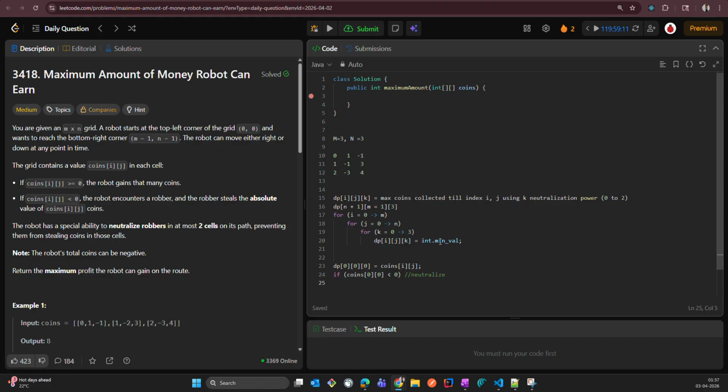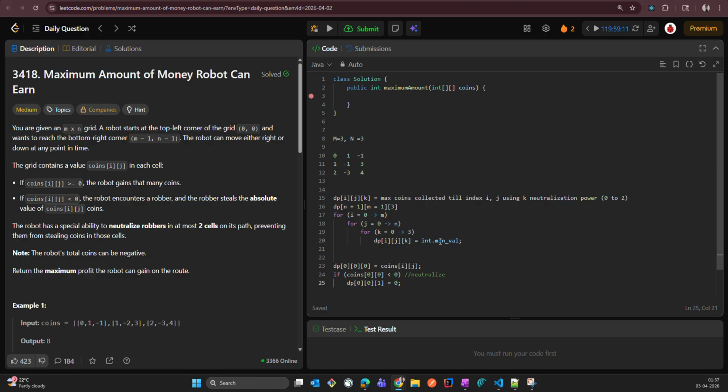So what we'll say, dp 0 comma 0, now we will use the first neutralization power, 1, is equal to, we will skip this value, right? Neutralize means that we will not take this value. So we will not take this coins value. So we have one choice to skip this value, so we'll just keep it as 0. Okay, I hope this is clear.